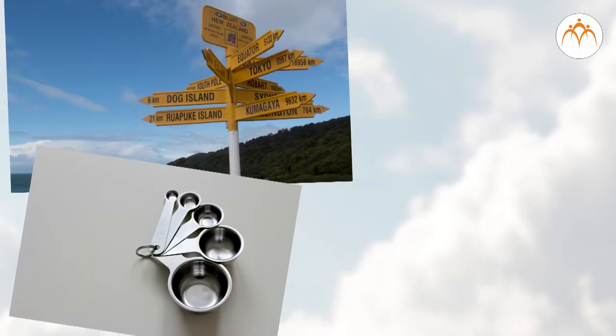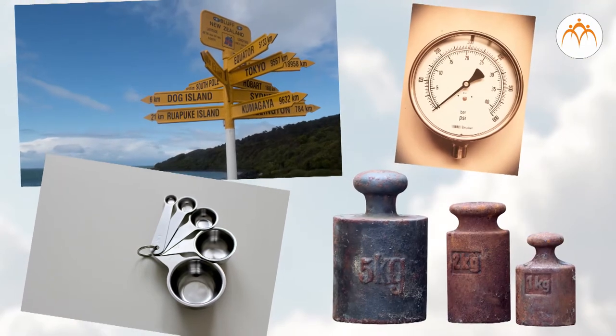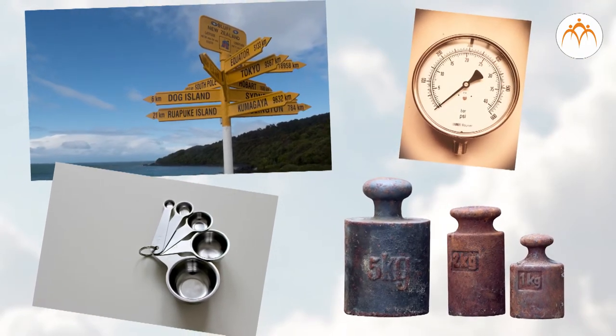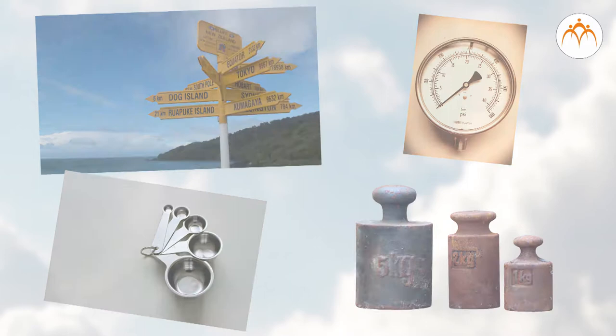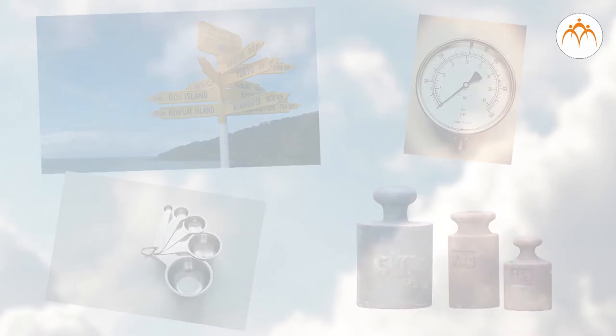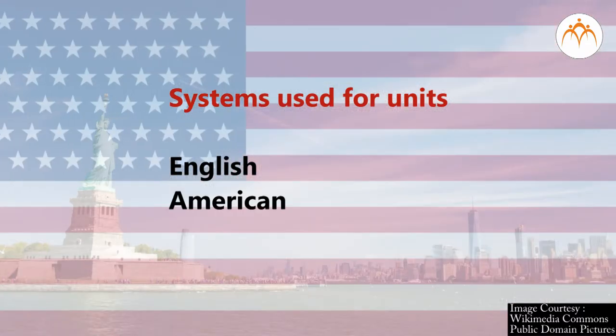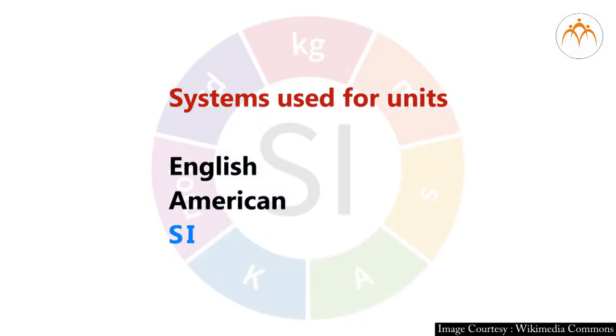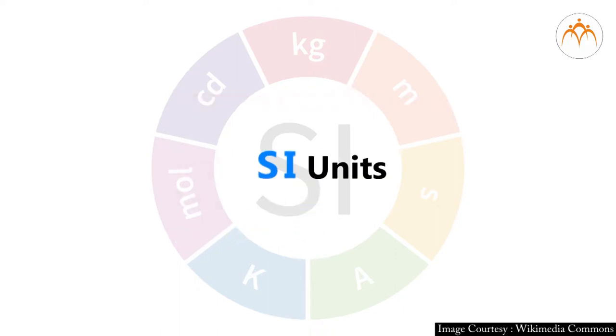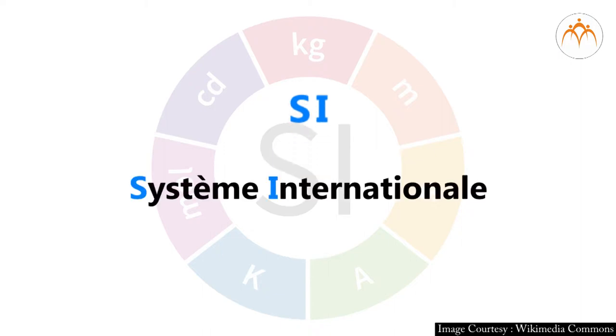These units of measurements, though worked locally, were not very useful across cultures. Scientists decided to define one standard for all the physical quantities. There were many systems used for units like English, American and SI systems. Nowadays, scientists and mathematicians use SI units. The acronym SI is derived from the French System International.